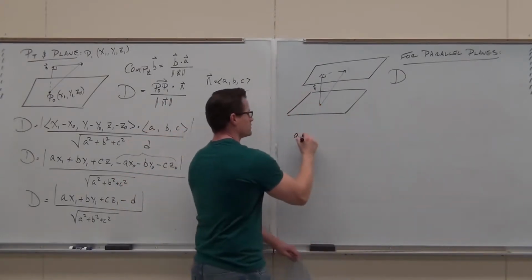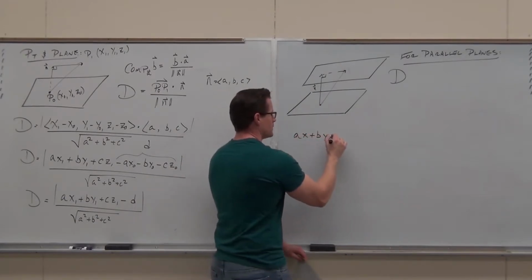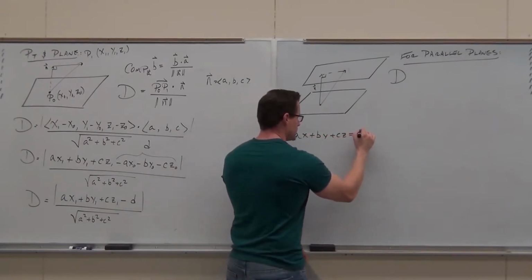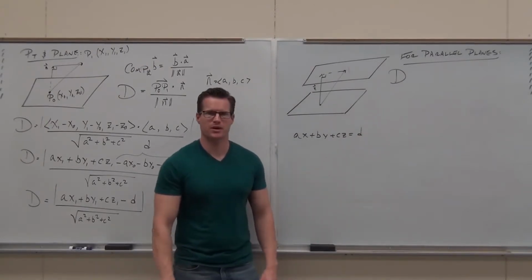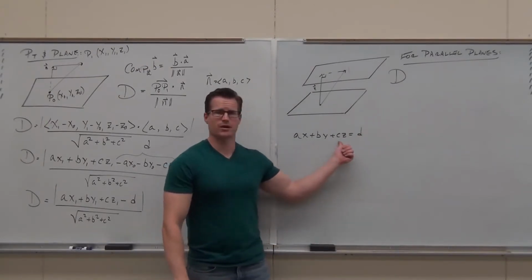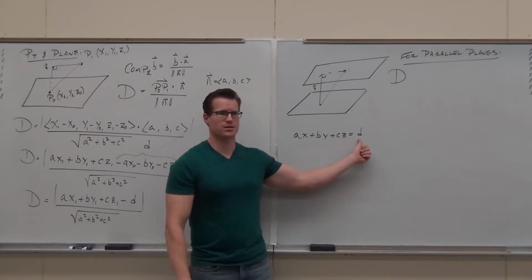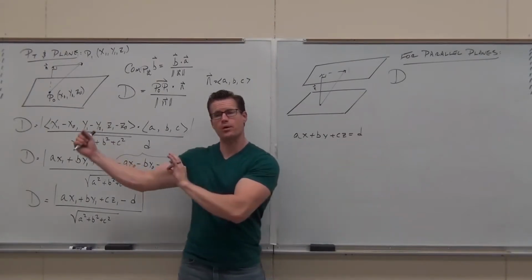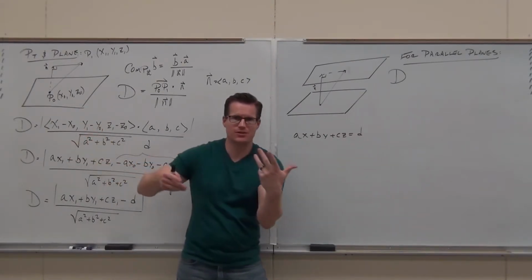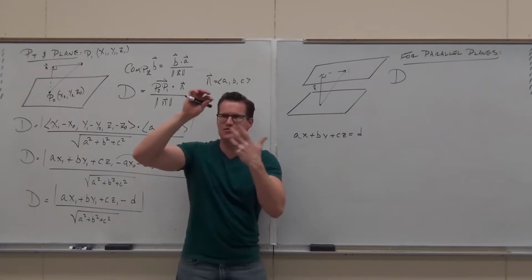If we have AX plus BY plus CZ equals D, if we have that, I say, hey, here's two planes and they're parallel. Are these numbers the same for parallel planes? Yes. Are these numbers necessarily the same? No. It's the only thing that can possibly be different. And the only way that we get that different number is with that point. A different point gives us the different number. That's why that point and the normal vector define a plane.